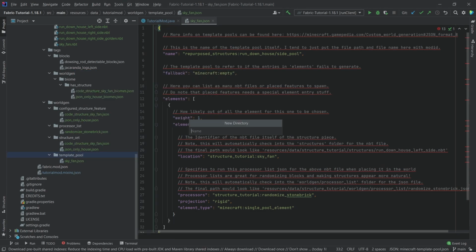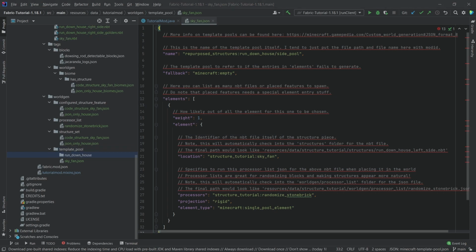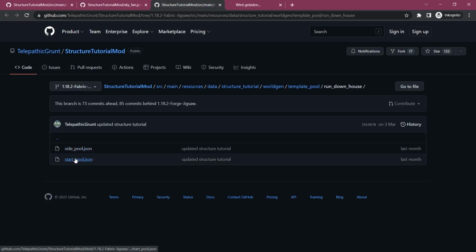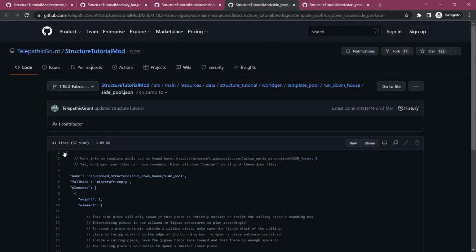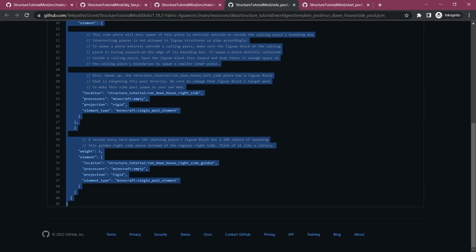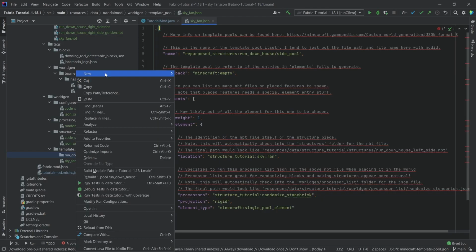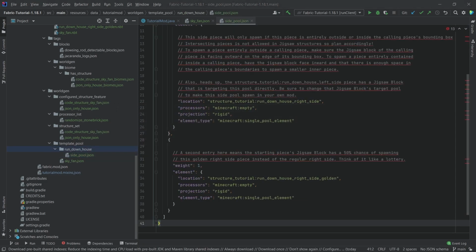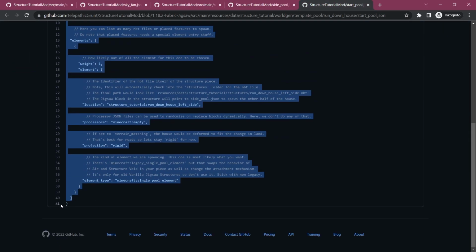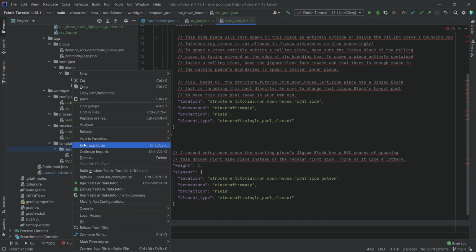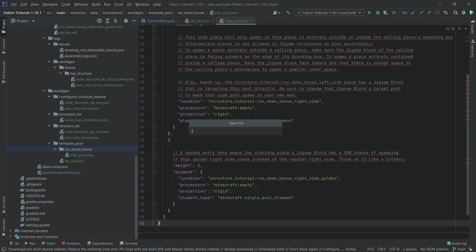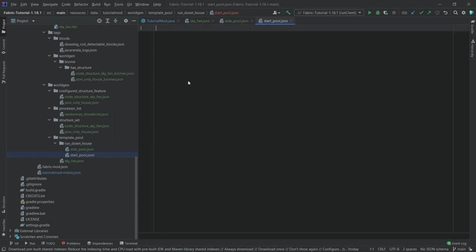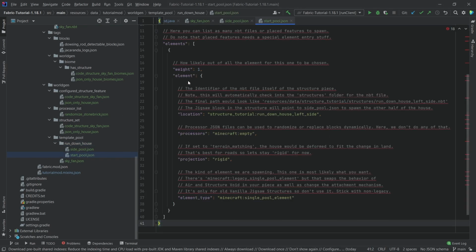So this is going to be a new directory called run_down_house. There you go. So a new directory. And then we want the two files, the start pool and the side pool. So I can actually get the side pool. Okay, first, that's fine. The name here is actually quite easy to remember. So this was the side pool, side_pool.json. Copy this in, and then let's get the start pool JSON, and this would be the last JSON to be copied over. Craziness. So this is the start_pool.json. There you go. And then let's add this one as well, the contents of which are very interesting.